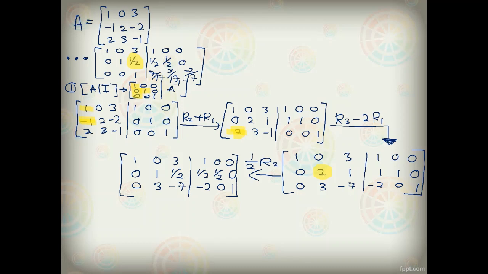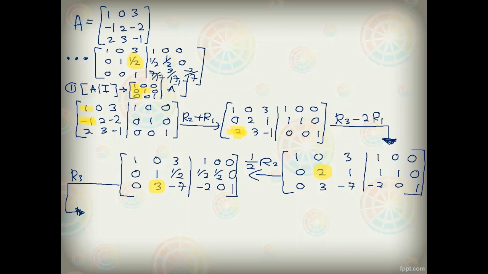Reducing this to 1. Alright, so the next aim is to reduce 3 from the third row to 0. Now this is our next aim. Reduce this to 0. In order to reduce R3 to 0, the operation involved is, so now R3 will change, do not multiply or do anything to R2. We must find a way to reduce this to 0.